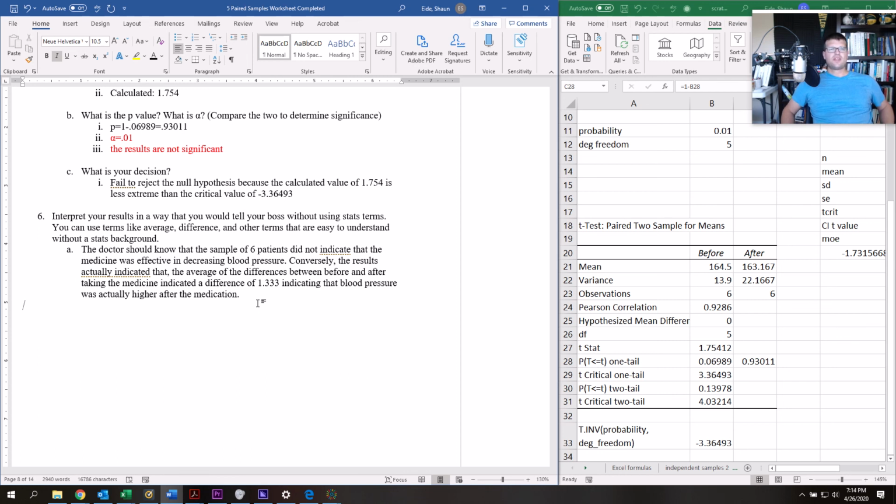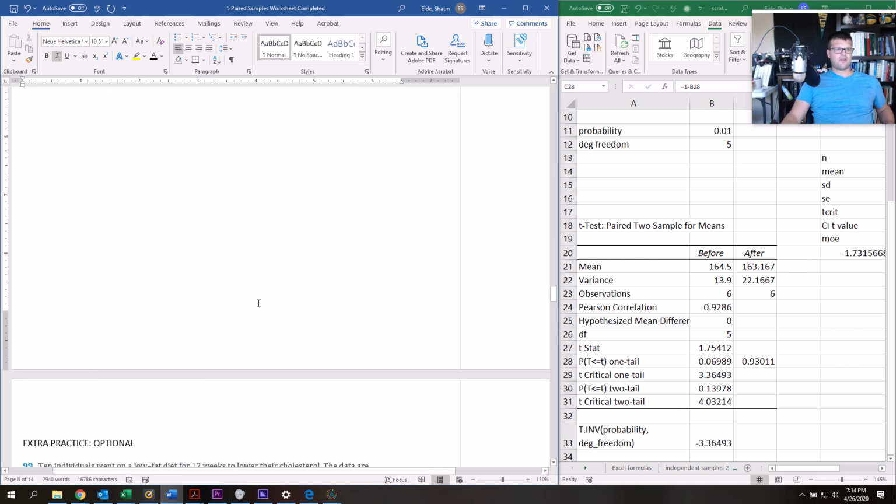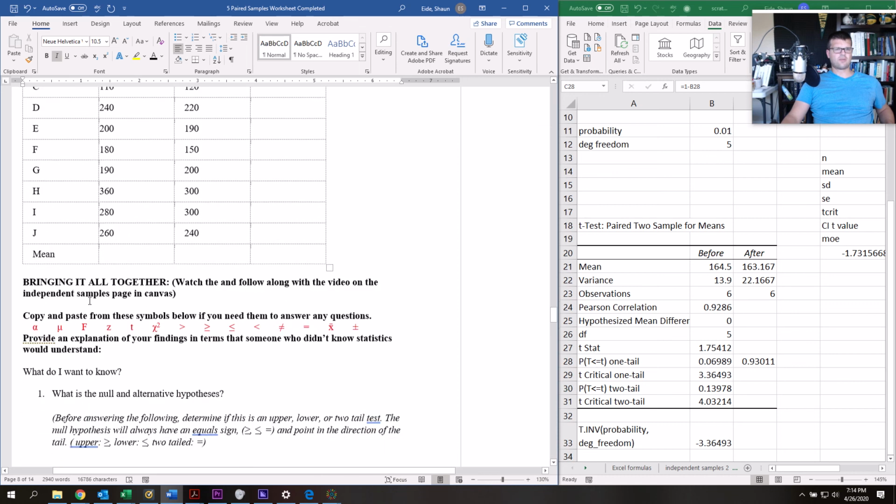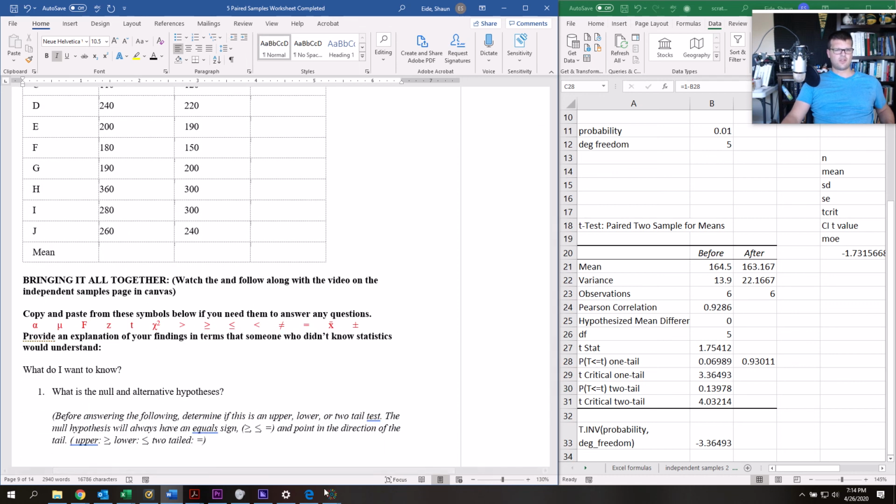Also, another note is that a sample size of 6 is very small. A sample size of greater than 6 should definitely be used for something like this. But either way, all that we can say is we can't conclude that it is below. We didn't prove that it's the same. We didn't prove that it's different. We just can't demonstrate that it dropped below. So that's paired samples. Hopefully that was beneficial. Like I said, there are additional practice problems after this. Hopefully those are also beneficial to you.